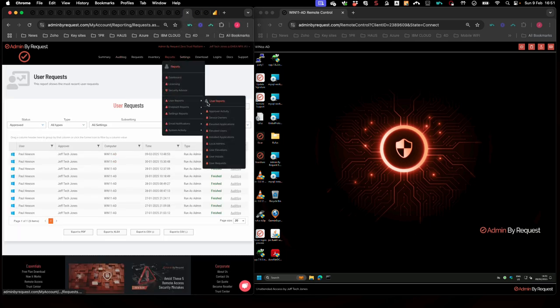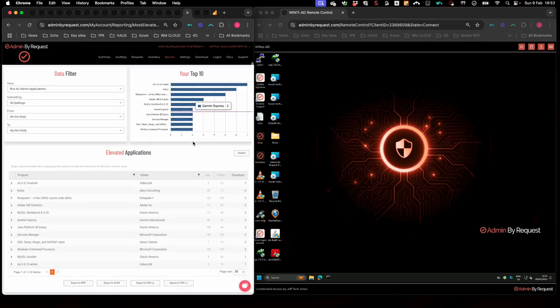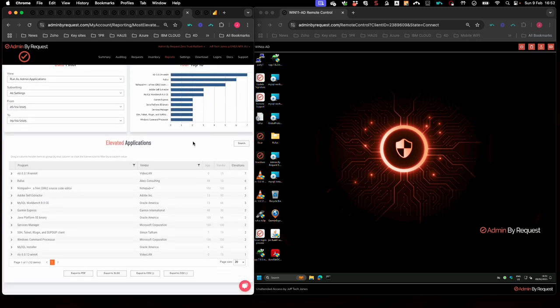And I'm going to bring up the elevation report, which is elevated applications. Remember I've got the AI on and it's set to 20, so we know that Rufus works and goes through, while VLC does not, so that will be forced to go through the approval process, and therefore is what I'm going to use for this test.